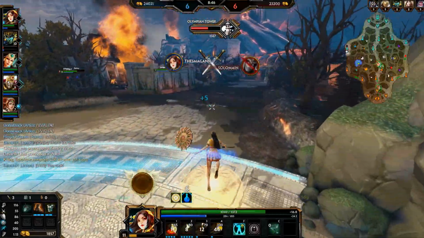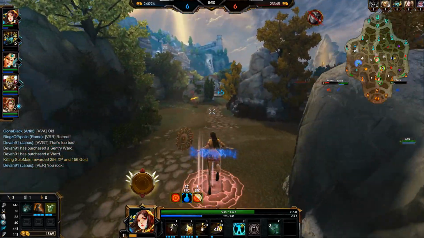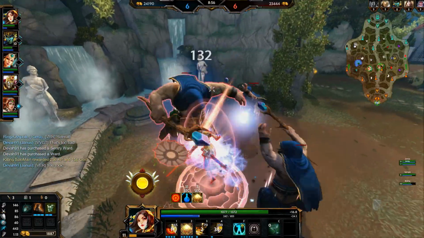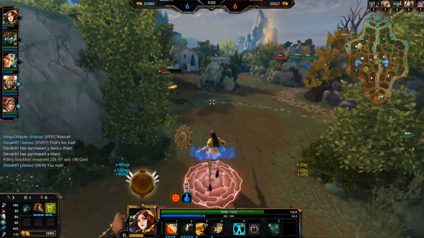Okay, well, he decided to back behind the tower again, so I got another easy kill. I don't know why he keeps doing that, honestly, and Thor is very low over here. Okay, I saw Zeus in the mid lane, so I should be able to secure this, I'm pretty sure.